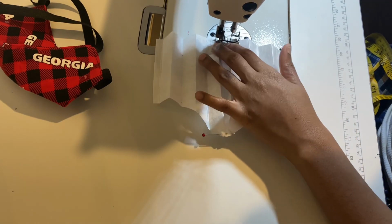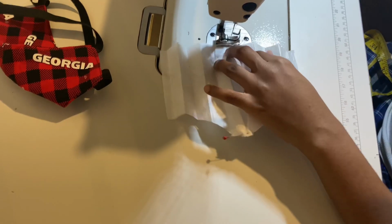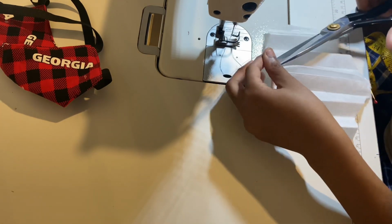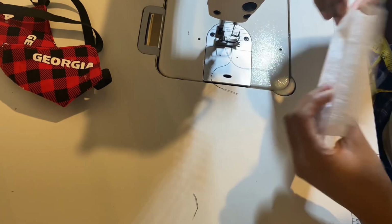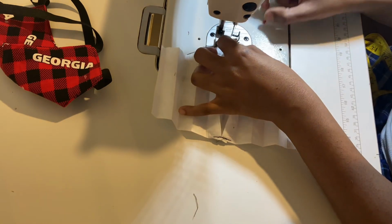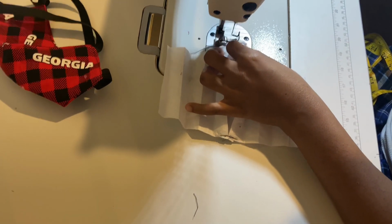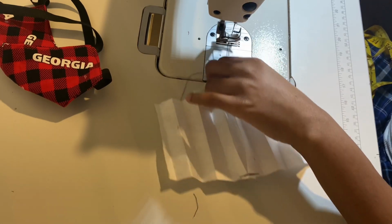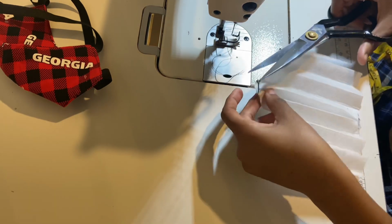I wanted to say this too, if you are uncomfortable with using these filters, then by all means, just add extra layers of cotton. I see some people using coffee filters. Some people are using cut up vacuum bags as filters. Just do your research and do whatever works best for you. I am going to continue using these filters. If you can locate the 2200 Filtrete filters, then definitely go for those. If you can't, then the 1500 are fine.